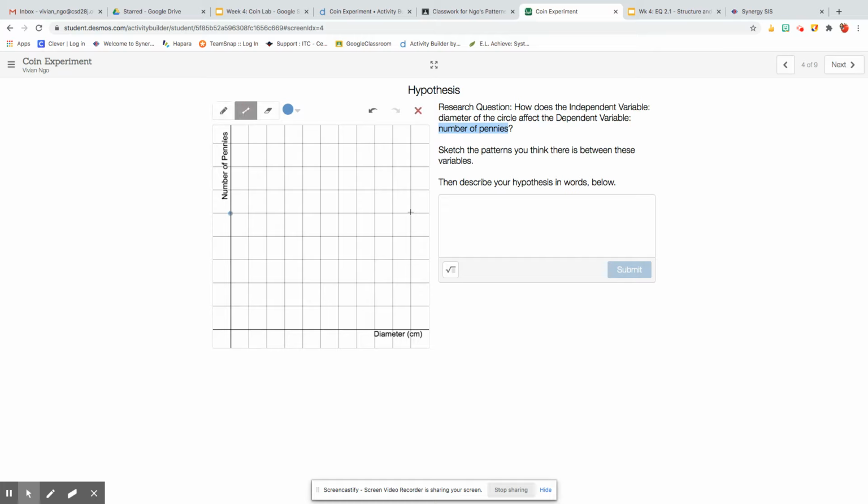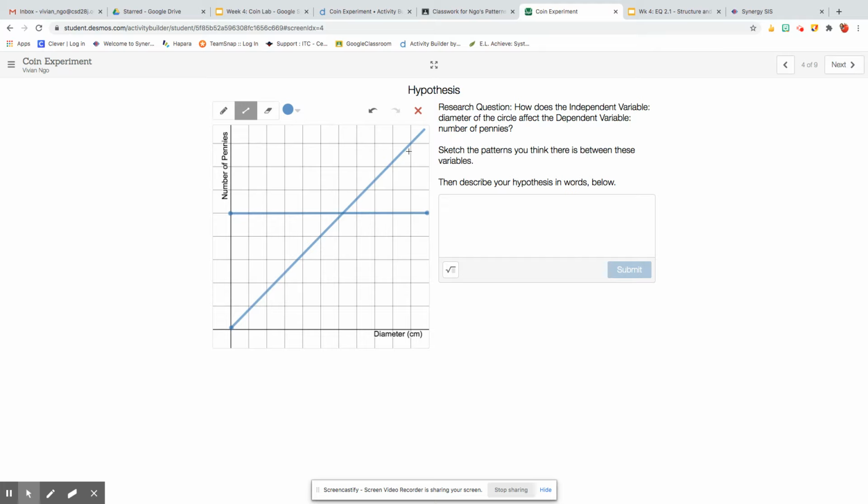Do you think it will be a horizontal line? Remember, the horizontal line shows that as the diameter increases, the number of pennies will stay the same. Linear, which is what we just learned from the spring lab: as the diameter increases, the number of pennies will also increase at a consistent rate.